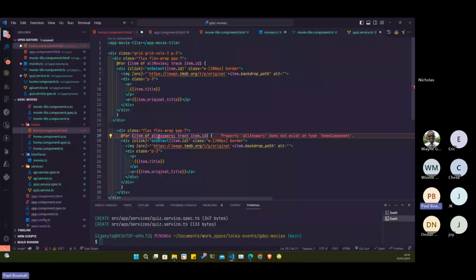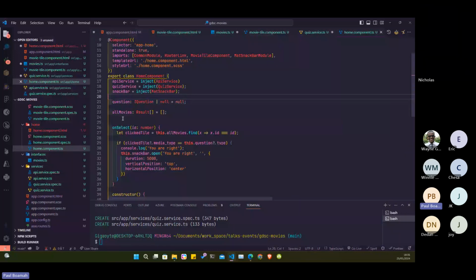So you can have a variable here called all answers and set them to an empty string and define the type for it. It's going to be chosen answer, which is an array of chosen answers.